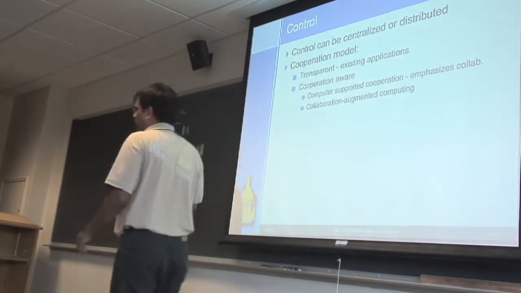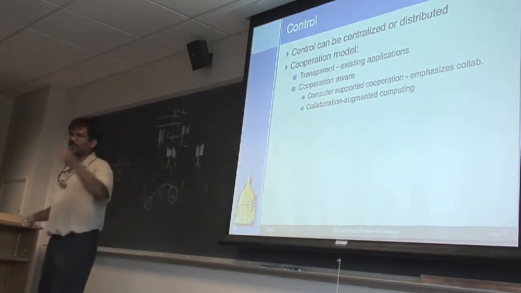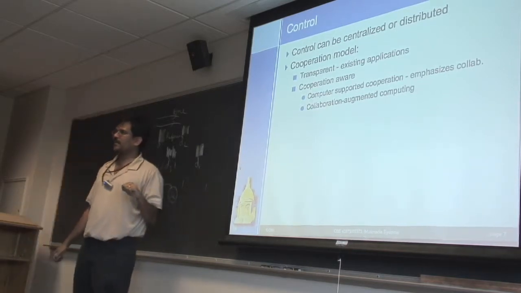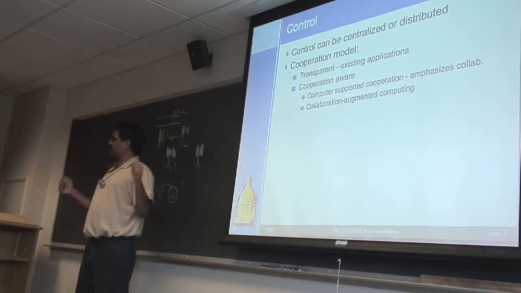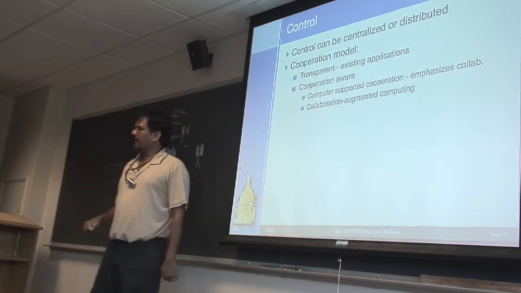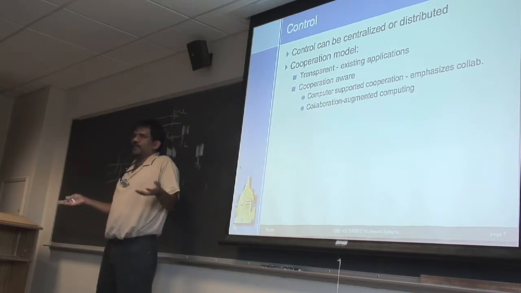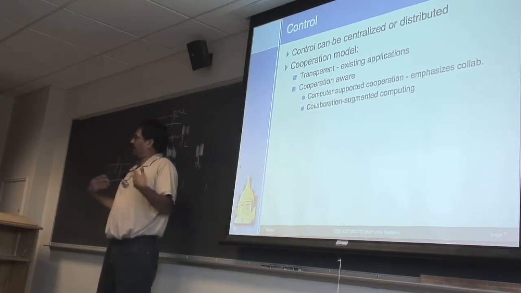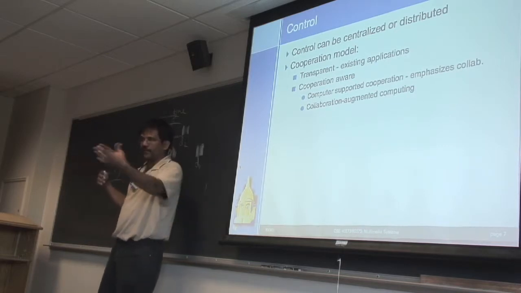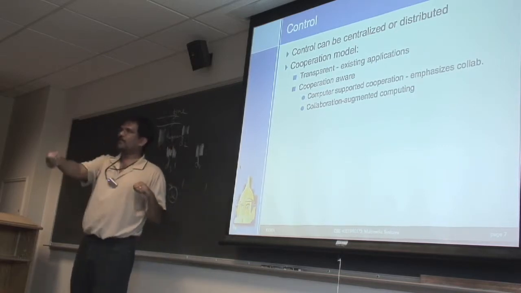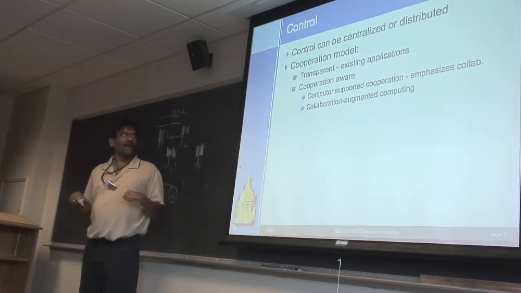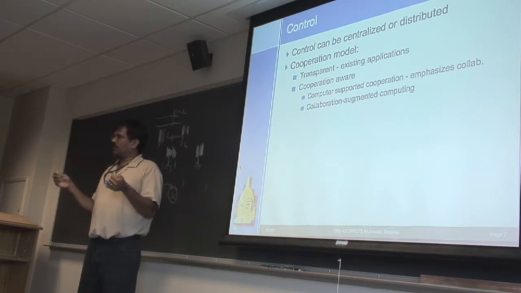So the control here is the notion of flow control. It could either be centralized or distributed. Centralized solves a lot of problems because I have absolute control over who gets to say something on the board. We use that in this classroom too. When I'm talking, hopefully not all of you talk. If one of you asks something, I yield the floor to you and then get it back after you're done. And that's actually a good model of how things work.